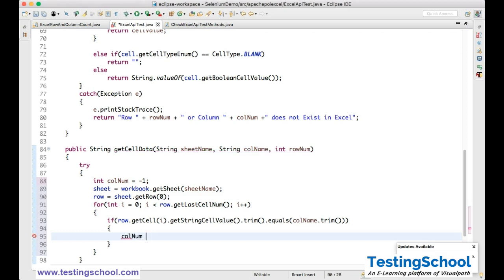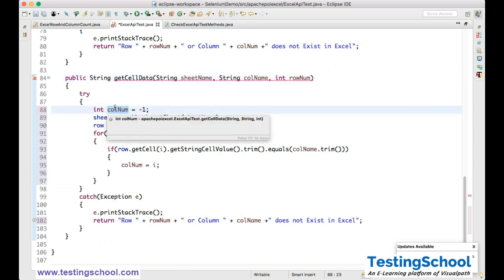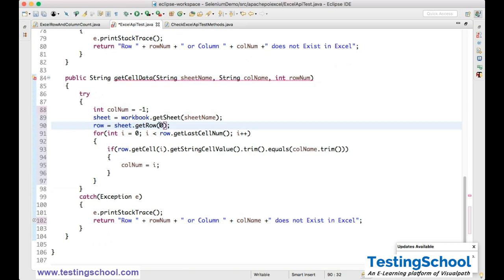column number is equals to that i, right? I'm just using this column name to find the column number. For that, in the first row, 0th row, from 0th to last cell number, I am looping again one by one. First row dot get cell of 0.